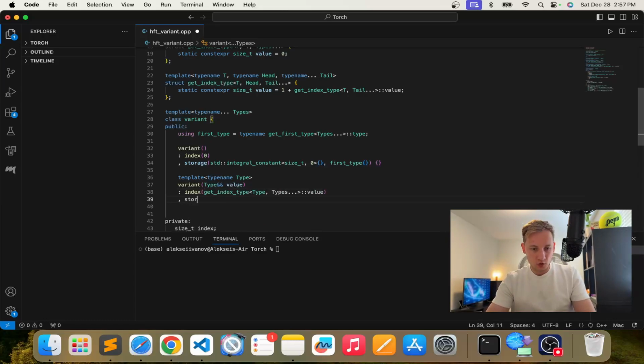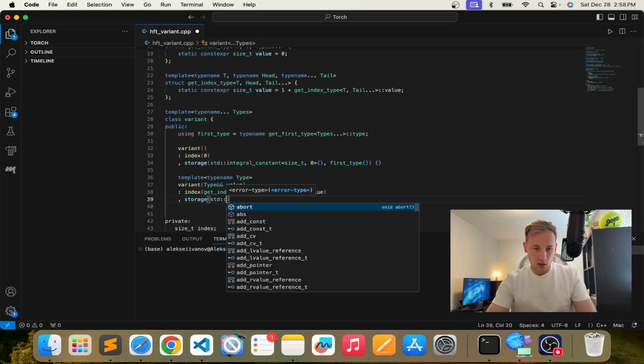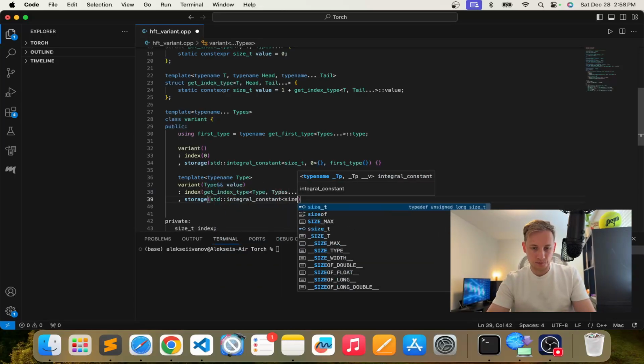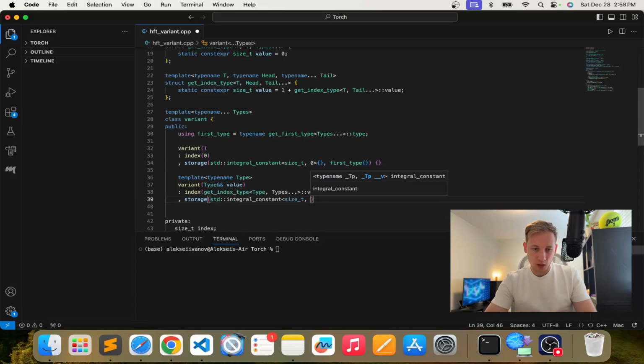And for the storage, it's actually almost identical to what we have here. We will use the integral constant type traits, again with the size_t. Now we need to have the index, and for that we just call the same thing. We call the getIndex type trait, we pass the type and the types, we get the value, then we instantiate it.